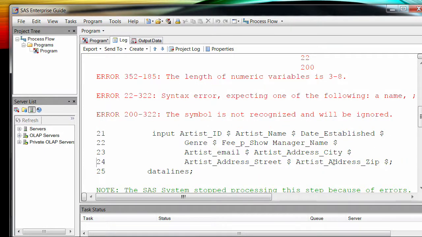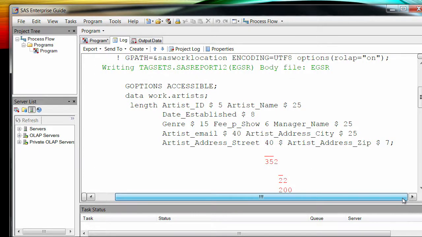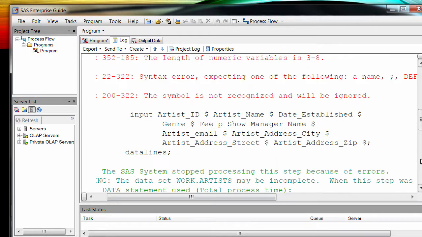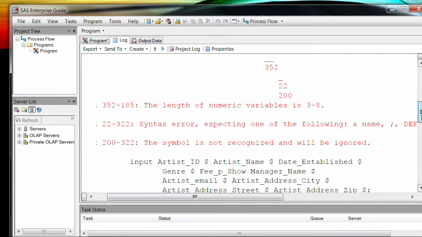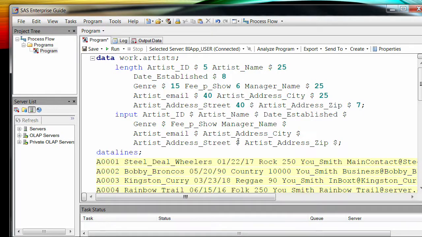So let's check out that error. Syntax error expecting one of the following. Do we have an extra space? Yeah, I put the number and the $ in the wrong order here. So this has to go here.